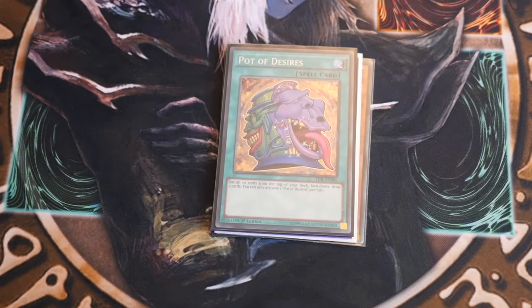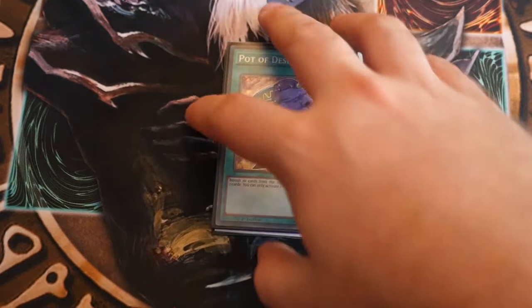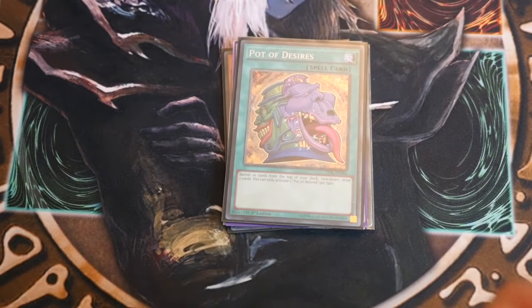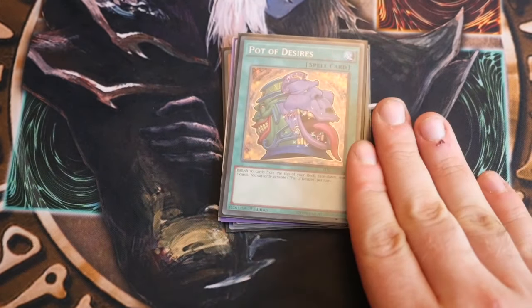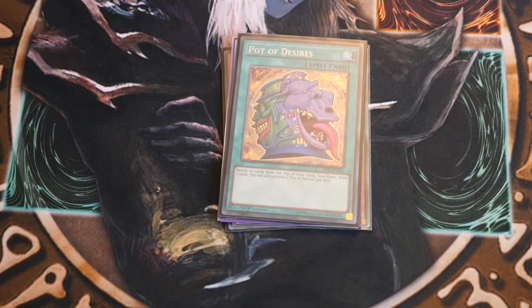Now the next one is a bit of both. So Pot of Desires. It's a game changer for both good and bad. This could be a game changer for good. When you activate it, draw into the 2 cards you desperately need, activate, push, win the game. Or it could be a turn for the worst. You activate it, banish 10 cards you desperately needed, and then find yourself and draw into nothing.